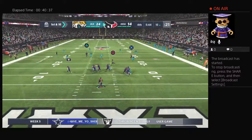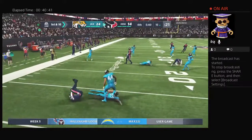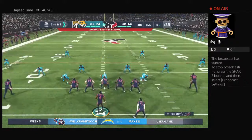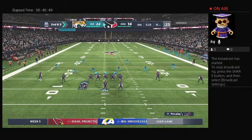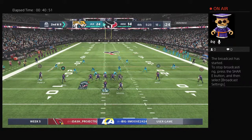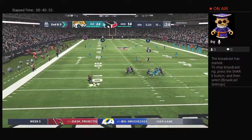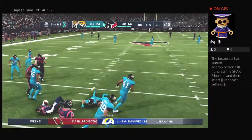From the gun, here's Watson. Firing quickly here, and that's complete. And not much to speak of. Call it a 1-yard gain up to the 15. Not much there, only a yard. Brings up 2nd and 9 at the 15-yard line. Throwing again on 2nd down. Watson steps away to his left. Johnson with a completion over the middle.